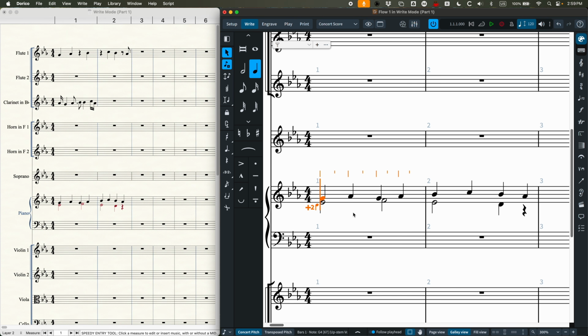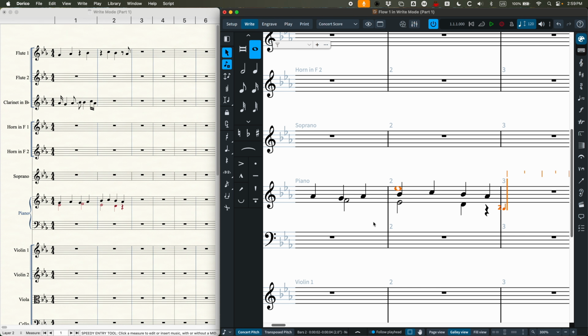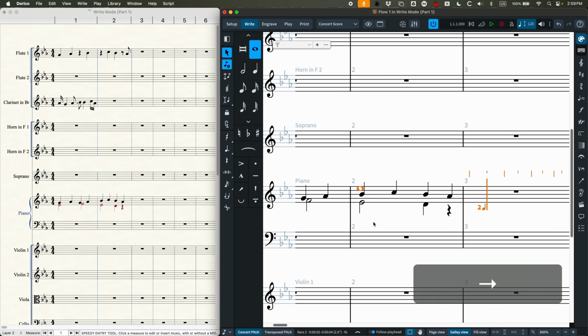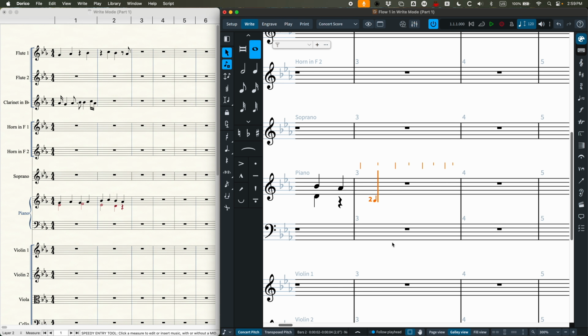If you wanted a second up stem voice, just press Shift V again, and it will switch it to a second up stem voice. And then from here, you can actually add more rhythms. And you can keep adding voices with Shift V as many as you possibly want. But the important thing to realize is that it's the V key by itself that will toggle between all of the voices that are now created for that particular staff. So yes, that's how that works. And of course, once you have all of these voices, just pay attention. Most of the time you want to be entering notes in the primary up stem voice.